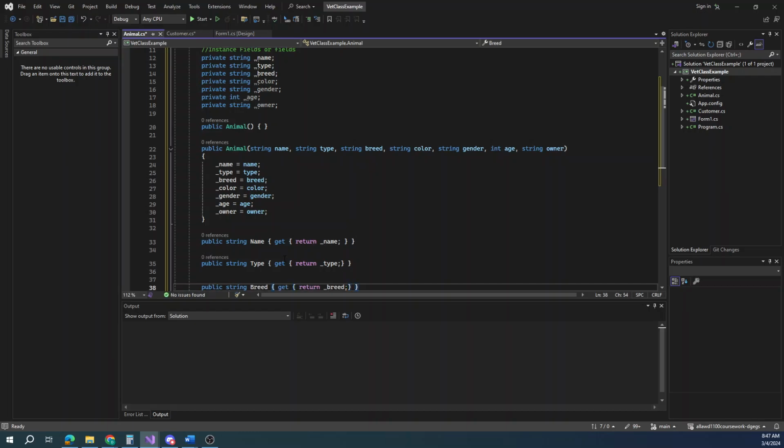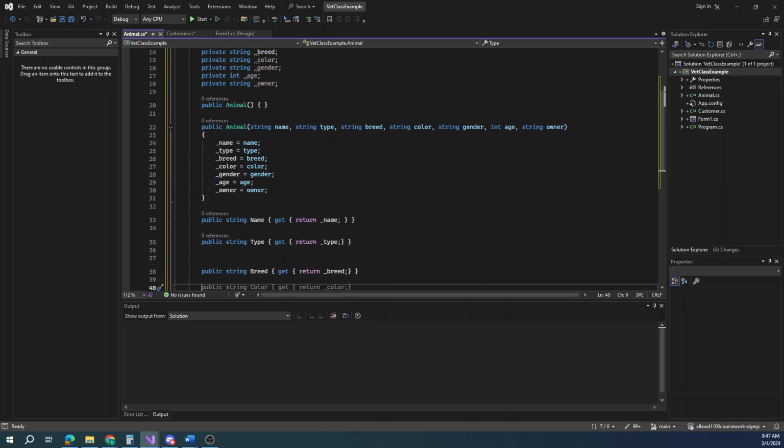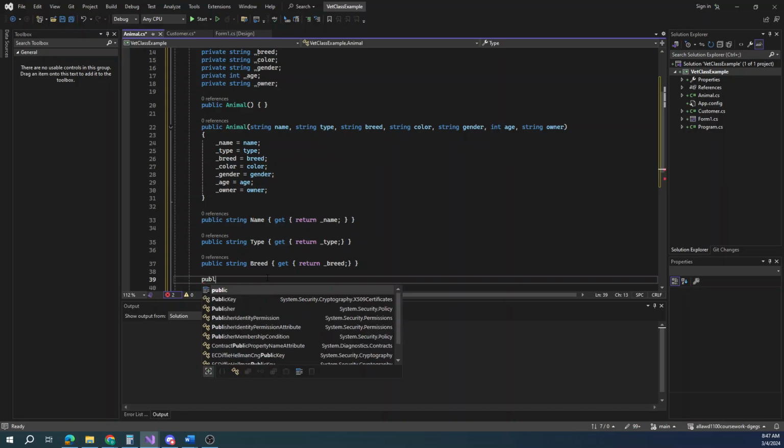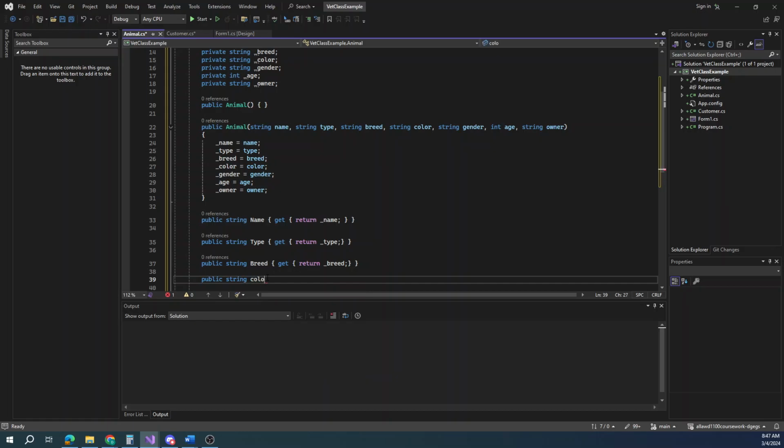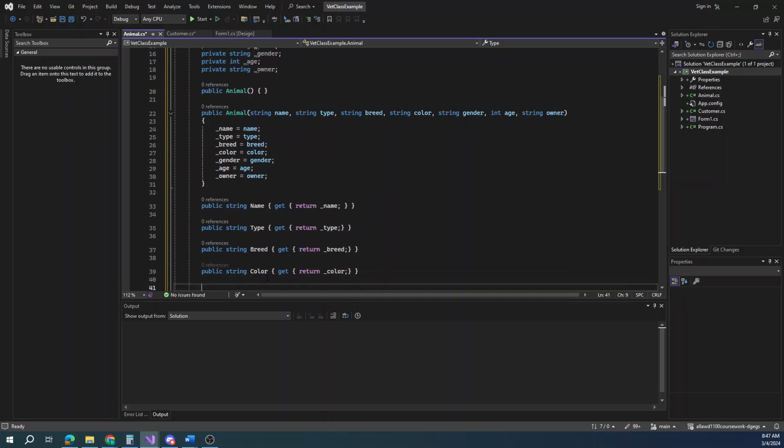Breed. Clean my code up here a little bit. I don't like all the big spaces. Color. It's got to be capital letter to start with since we're using Pascal casing there.